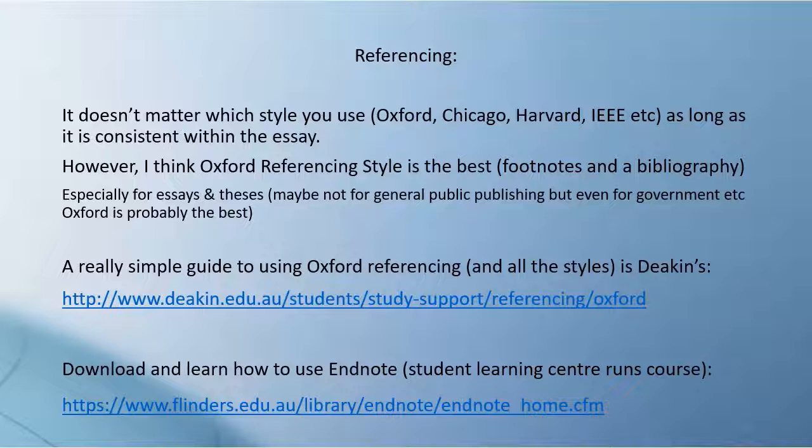So you can download EndNote from the library website for free for students, and instead of having to put all the commas and the semicolons and the italics and the quotation marks and remembering where everything goes for your bibliography and your footnotes, this software just has fields, right? So you'll have the name of the article in one field and a name of the journal it's from in another, and the date and the pages and etc., right? And it puts it all in there for you at the click of a couple of buttons, right?